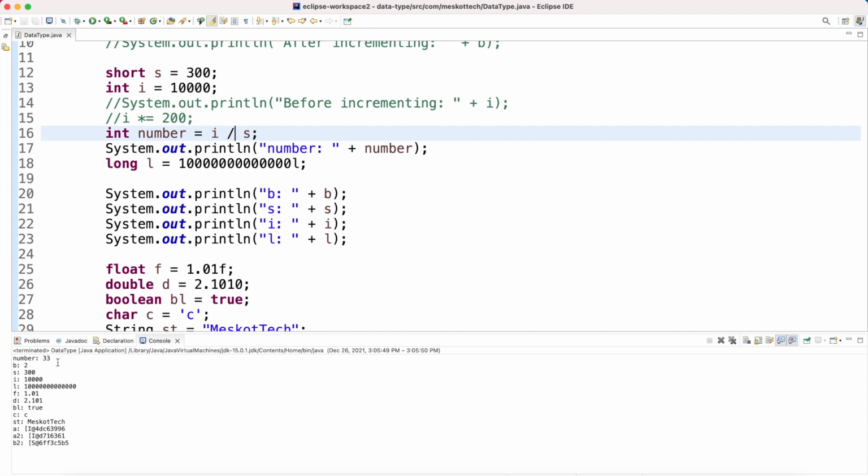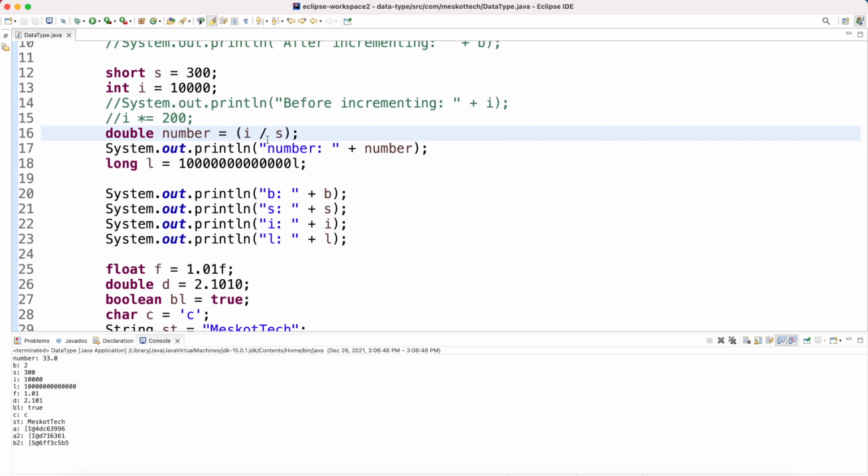Number is 33. Because I said this one is int, it just ignores the decimal points and puts the integer part in here as 33. But if I want the real number, I need to change this to a double or float. So you can say double number, and then we'll see the exact division result.